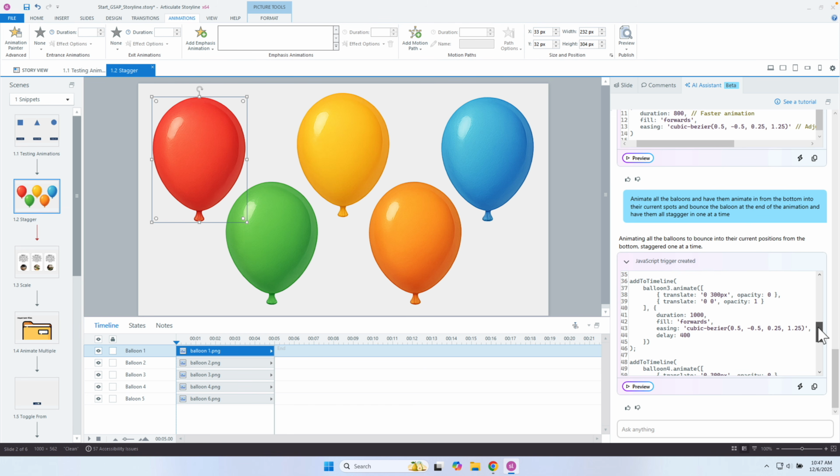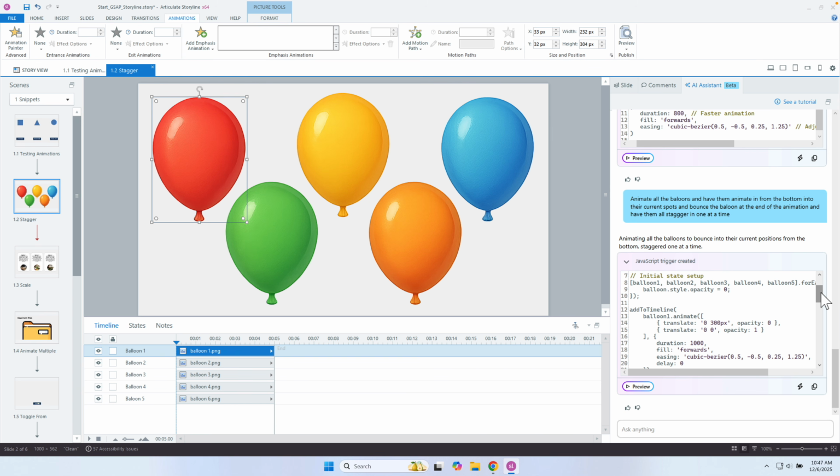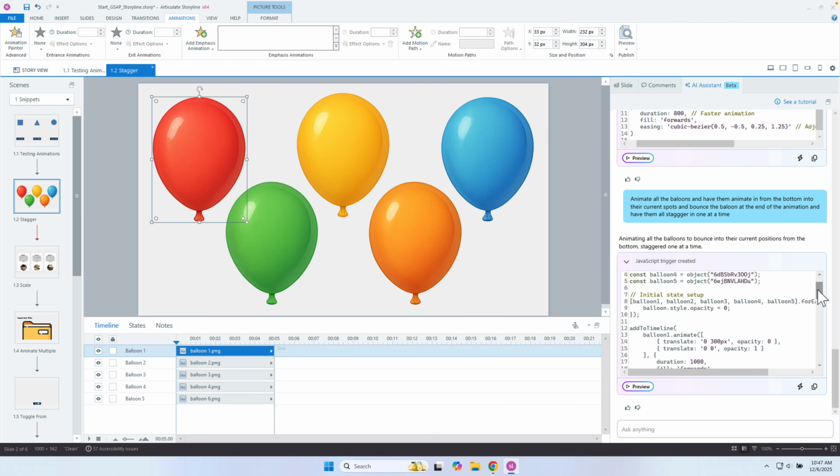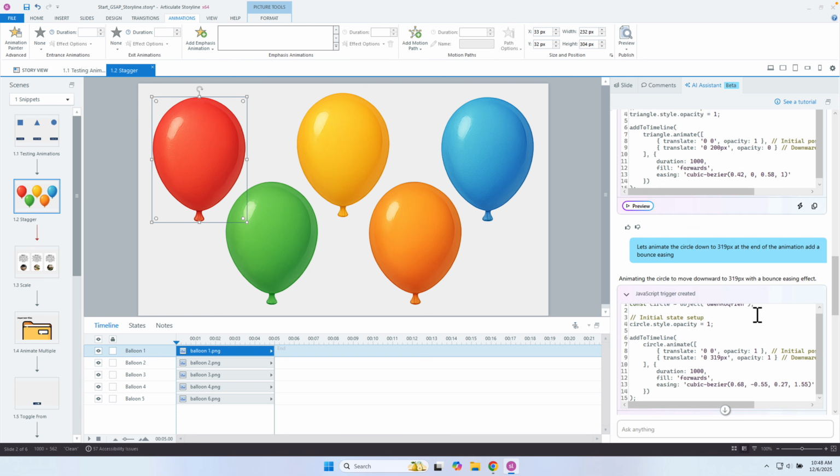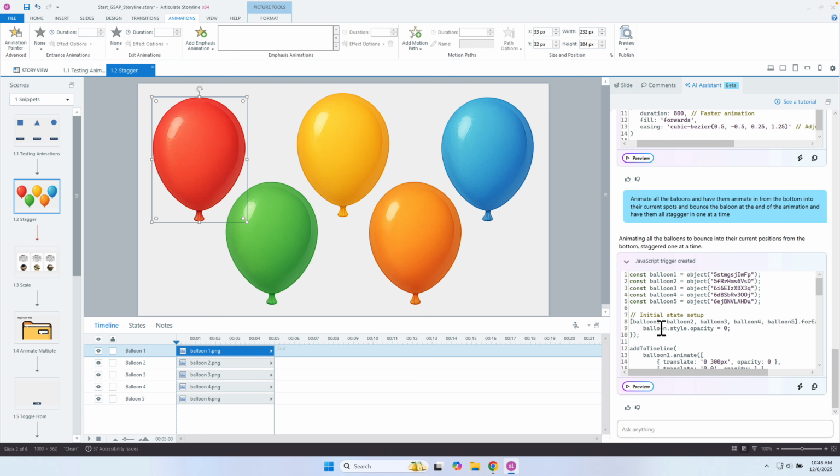So I'm going to take a look at this code, and I like to describe it a little bit before we get into it. What it does is it targets all 5 balloons, which is great, and it puts all of those balloons inside of an array. So any style that we apply to it, we just do one line of code instead of having to do several. Let me scroll back here. So now this balloon style opacity equals 0 is just going to be 1 line instead of having to do balloon 1 opacity 0, balloon 2 opacity 0. So it helps simplify the code.